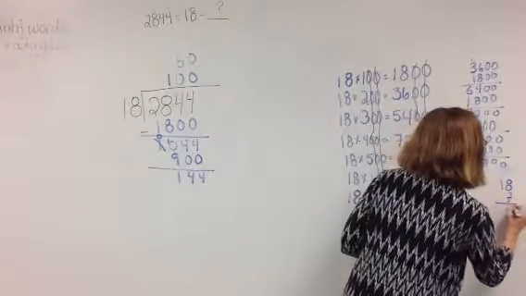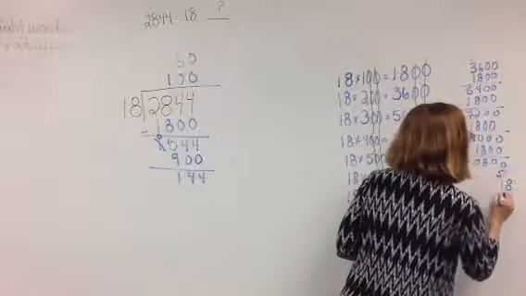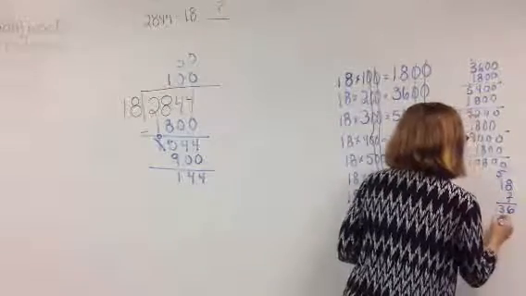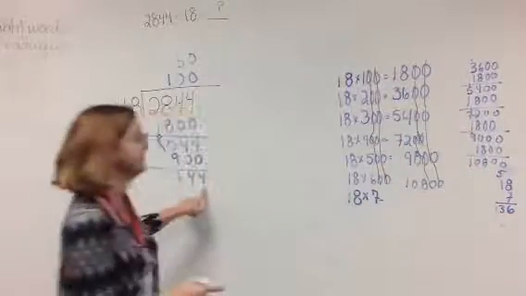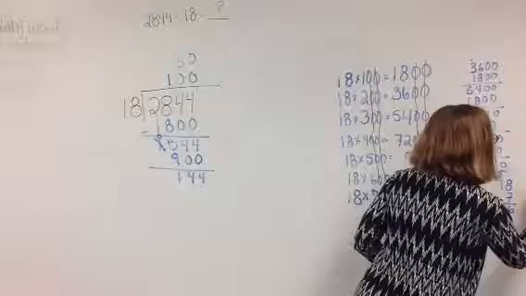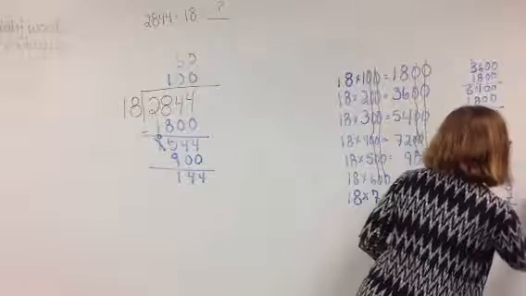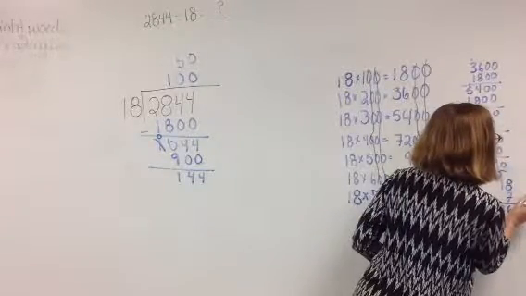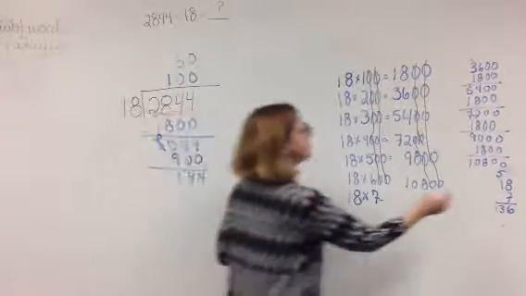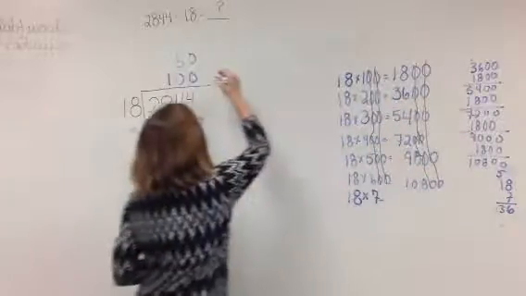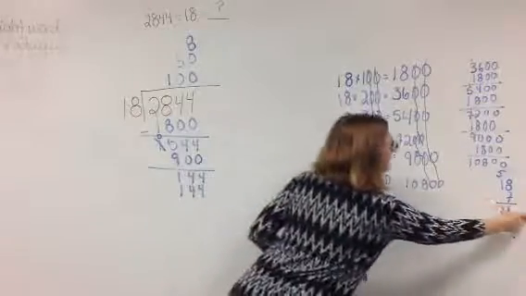So 18 times 7 is 56. 1 times 7 is 7, plus 5 is 13. I can add another 18 to this answer, because 136 is still not big enough. Or I can say 18 times 8 is 8 times 8 is 64. Put the 6 up here to regroup. 1 times 8 is 8 plus 144. Boy, that matches. So I know I'm going to use the 8. So I'm going to put the 8 up here, the 144 here that I got from multiplying it by 8.